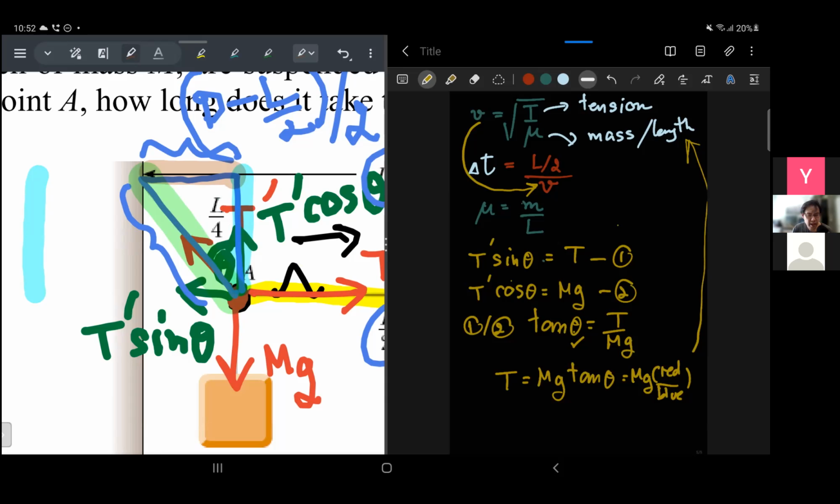I think it has to be mg multiplied, let's see if I'm not doing anything wrong here. The T sine theta of mine is equal to the tension. So this first equation is checked. And for the vertical components, the T cosine theta will be equal to mg. This one is fine. Then I just take these two and create a ratio. So it's going to be T over mg equal to tan theta. So I think T is mg times tan theta. I used a different triangle. Oh, okay, that's fine.